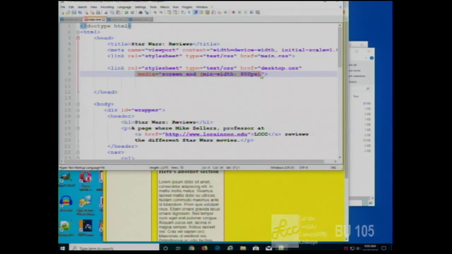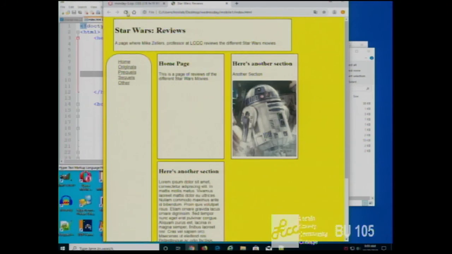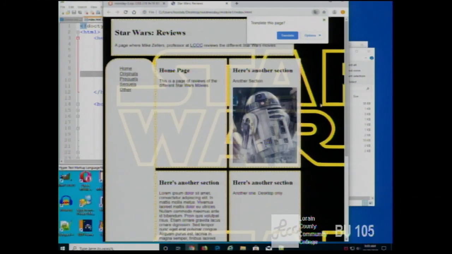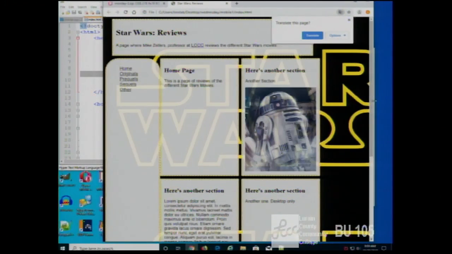Yes? If you have multiple CSS files, the more specific CSS rule will apply to the element. No, it is literally the order. If you notice, when I reverse the order of these, this is the way it's supposed to look, with the Star Wars background.